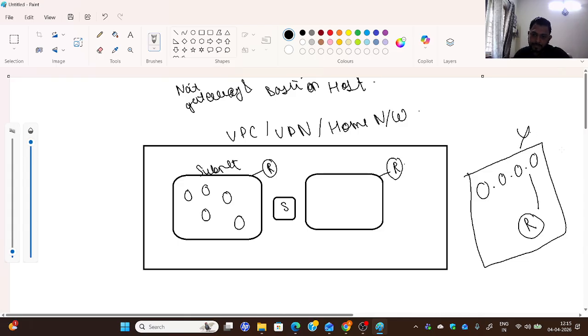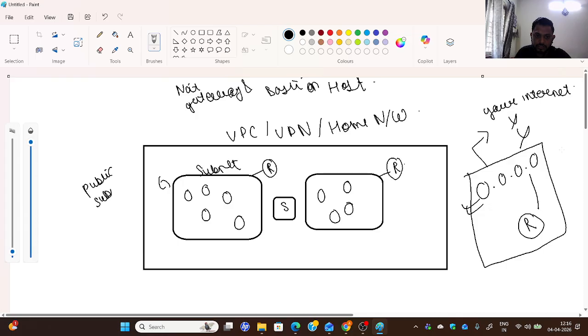So what if I remove this entry? What will happen is that your internet connectivity will be lost. Right now, when this route table has this entry, this subnet is called a public subnet.